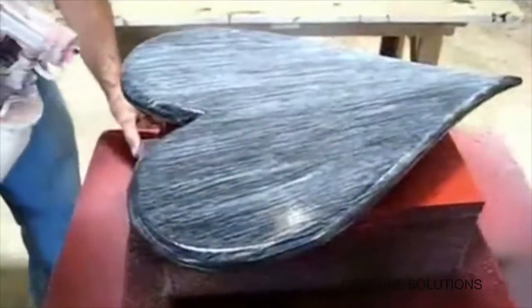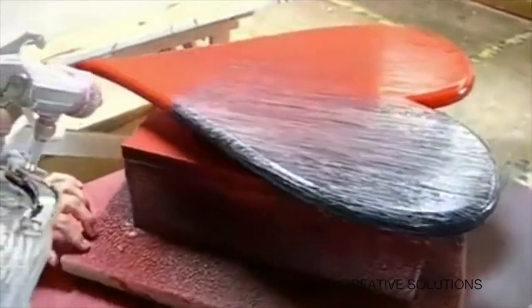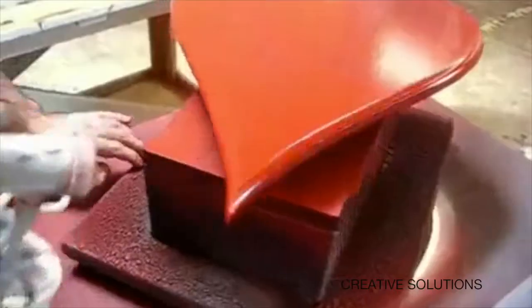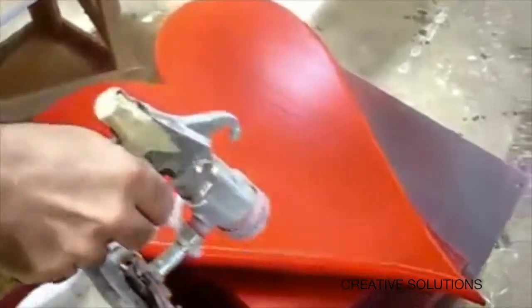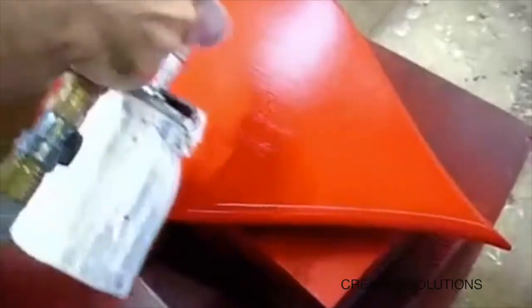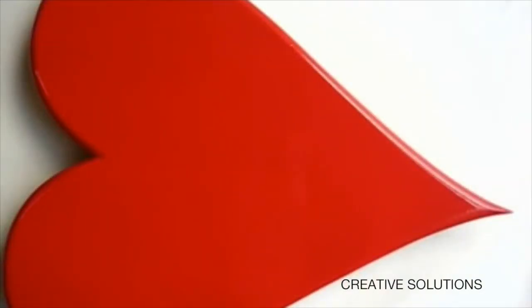The top coat needs to be applied as fast as possible, which is why we're using a spray gun. Once the top coat is applied, just lay back and watch. Crackling starts almost immediately.